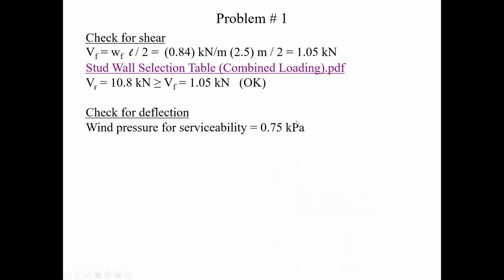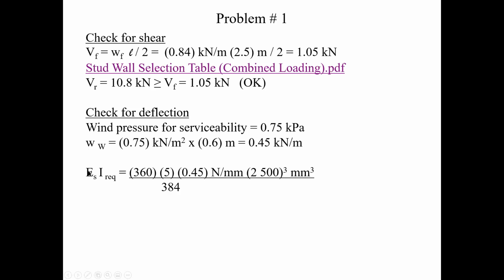Great. And now the last thing is my deflection. Now I take 75% of, or in this case, since it's 1 kPa, 0.75 kPa for my serviceability, and I still multiply by my tributary width to get the specified wind load for serviceability with 0.45. And just like what we did for beams or anything else, because it is a vertical member, pinned here and pinned there with a load here, the analysis doesn't change at all, whether it's in this direction, because it's going to be bending this way, or as if I would put it in this direction.